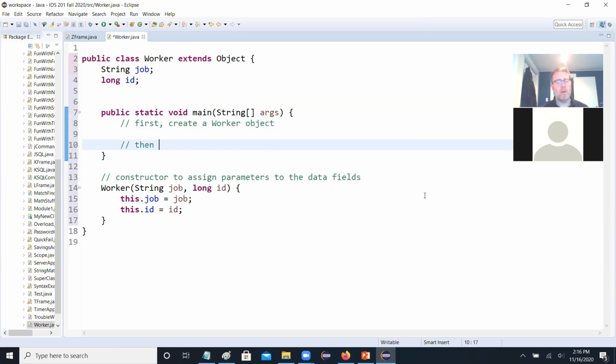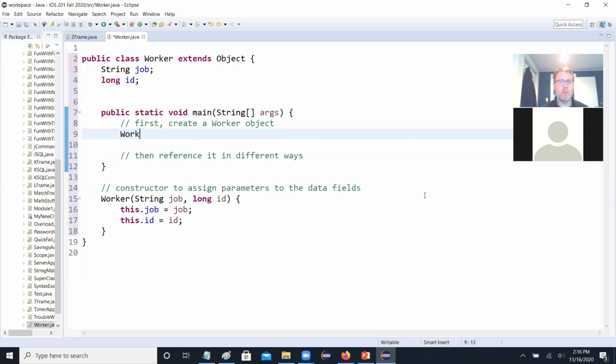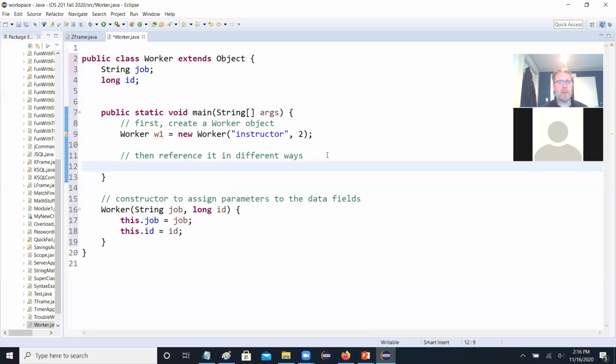Then reference it in different ways. Okay, so worker W1, new worker, and we'll give it a string, I don't know, instructor, and an ID 2. Okay, so there we have that. And then we're going to reference it in different ways. So one thing I can do is I can print out the data.